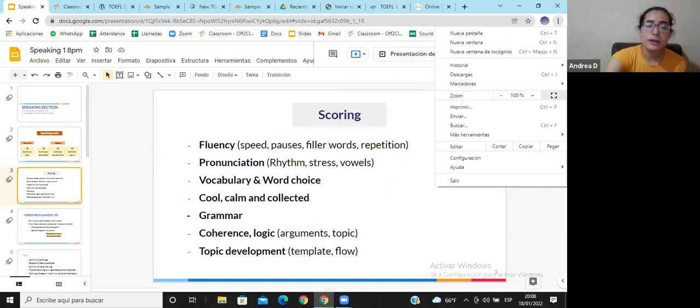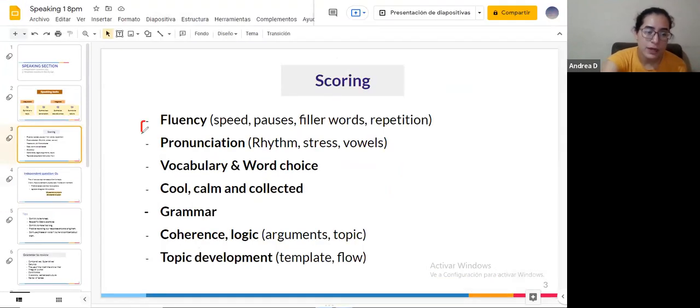Basically, they're gonna be looking at 3 big categories. They will look at language use, they will look at content, and then they'll look at organization. Those are the 3 big categories that they are expecting from you. The first category here, language, refers to everything that covers language, right?